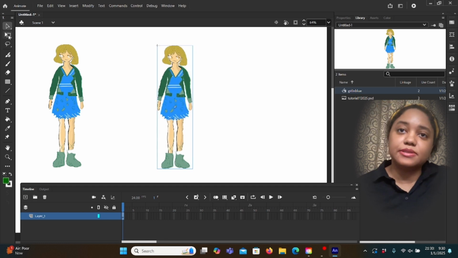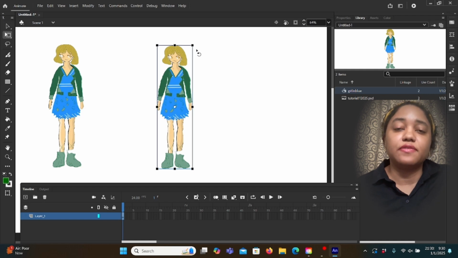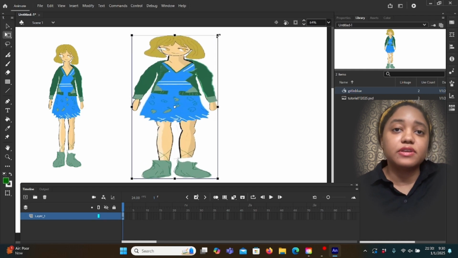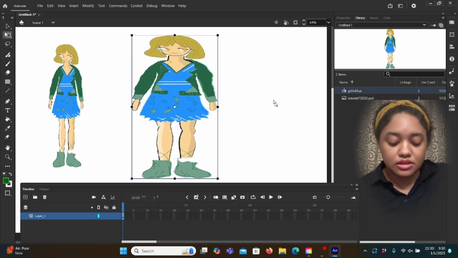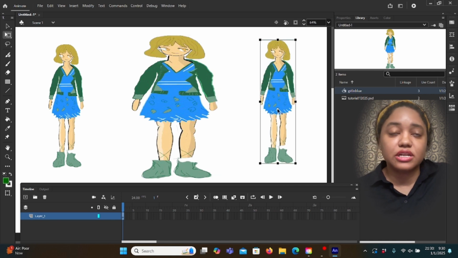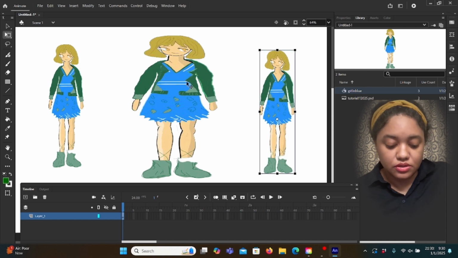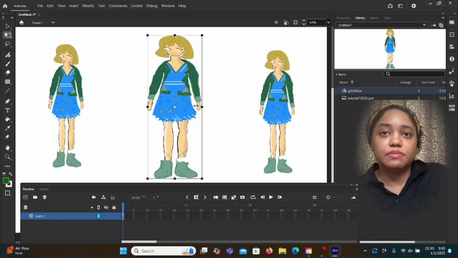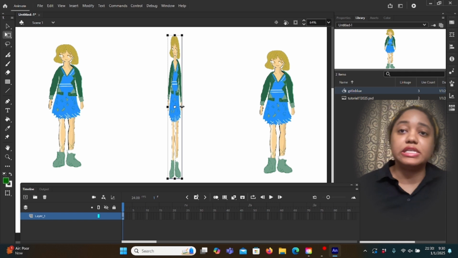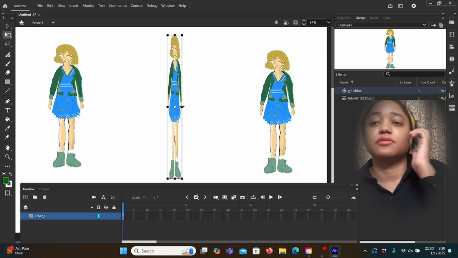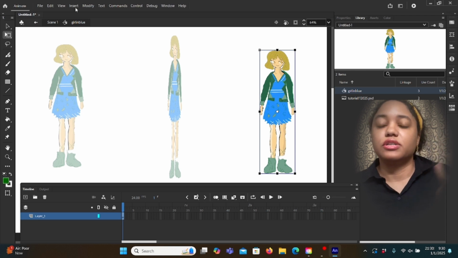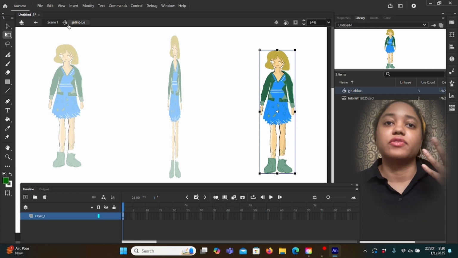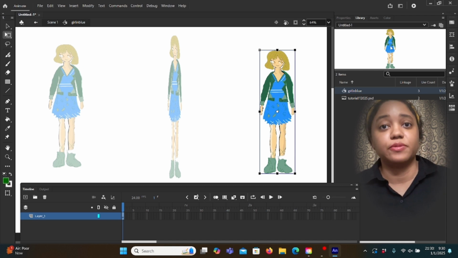So here's some tips for symbols. It's good, especially if you have a large project, to keep everything separated when it comes to the folders, and you can add a folder as well. It's also good to make the names of the symbols easy to remember and consistent, so characters have a certain letter or a certain word that you know, okay, this is a character, oh, this is the background, oh, this is the element that they're going to interact with as well.